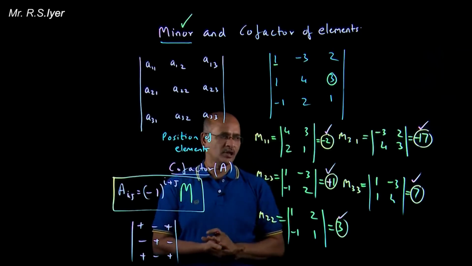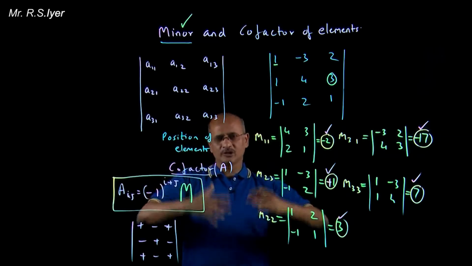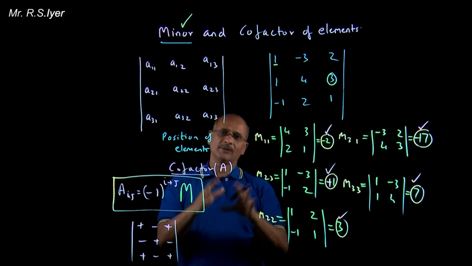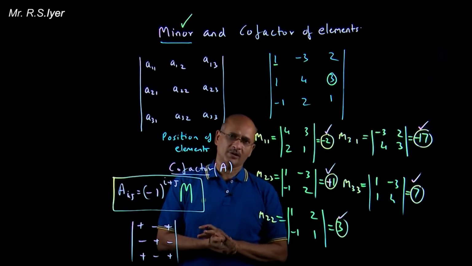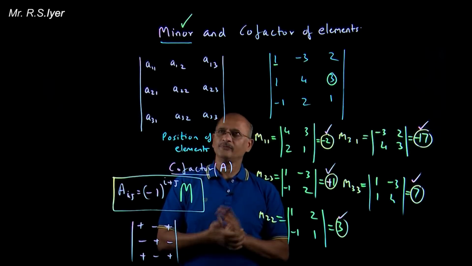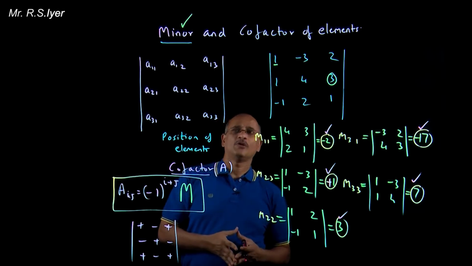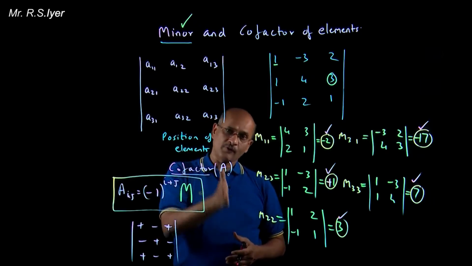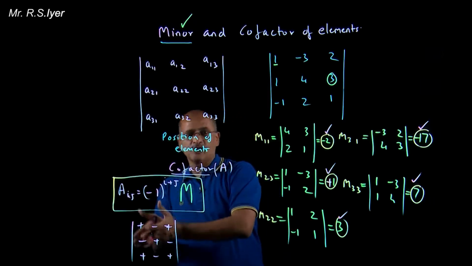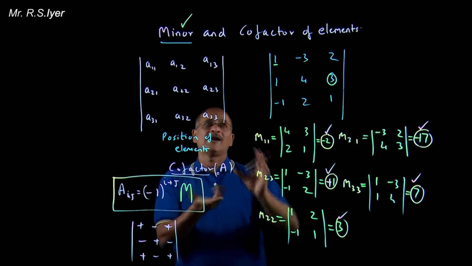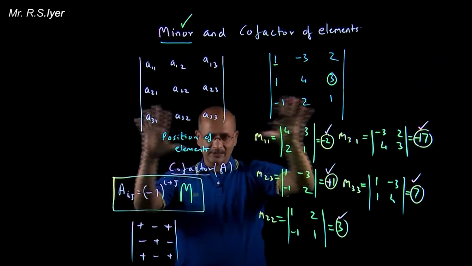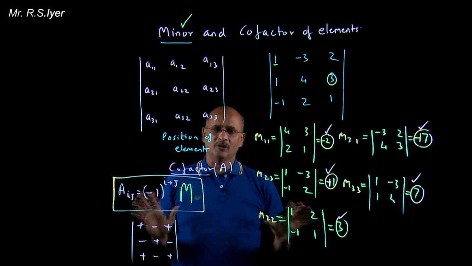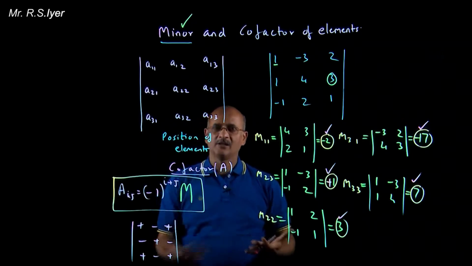I hope you got this point clear. Be careful, this we are going to see very frequently in the determinant topic. So, I want you to just understand it and follow it up judiciously. Okay. So, we will continue with the next part of what is left out. You saw what is the determinant, what is determinant of order 2, what is determinant of order 3, you found the method of evaluation of determinant order 2 and order 3, and finally the minor and cofactor of the element. This is the funda. We are going to visit this again, so don't worry, if you understood 20%, still fine, no problem at all. We are going to visit this again and again in the sums.